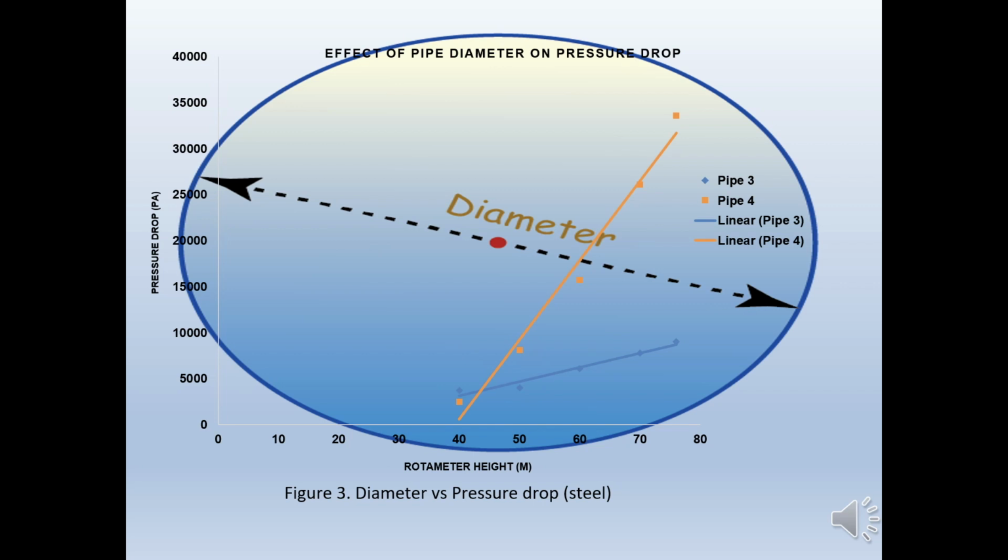Now in the next two slides, we're investigating the diameter of the pipe. We're going to look at two different material types, that is the steel pipe and the plastic pipe. For each, we'll look at the different diameters and how they affect the pressure drop. We come to realize that the larger diameter leads to a lower pressure drop in both pipe materials, and this happens because the fluid is able to move more freely and encounter less friction against the walls of the pipe. There also exists a relationship between the relative roughness and the diameter of the pipe, and it's given below.